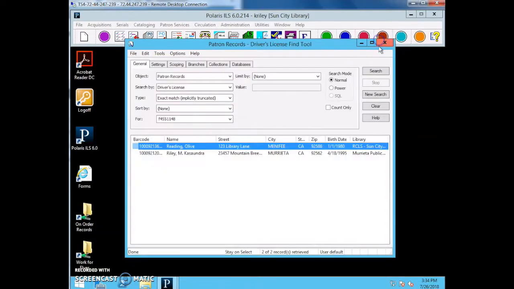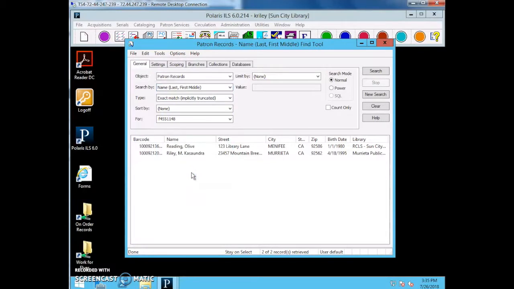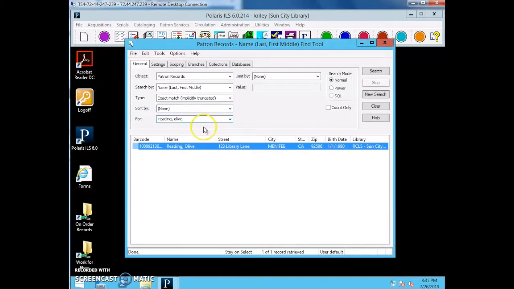Now, what if you looked up with the ID and it didn't pop up any results? Do not assume they don't have an account in the system. Do the lookup by the name listed on the ID, because there could be a typo with the ID number. So to clarify, we do not use the name if they give it to us verbally. We can use the name if we're pulling it off their ID. So pull the drop-down menu down, use last first, because sometimes doing the first, middle, last can cause issues if you're missing the middle name. And then go ahead and enter the name in. So last, comma, first, and then you can see what pops up when you do this. So we'll go ahead and type in the name, Reading, comma, Olive, and then the name pops up.